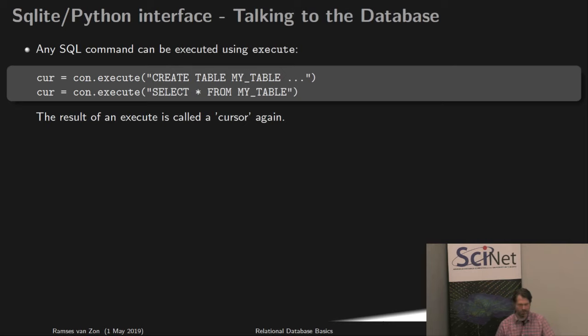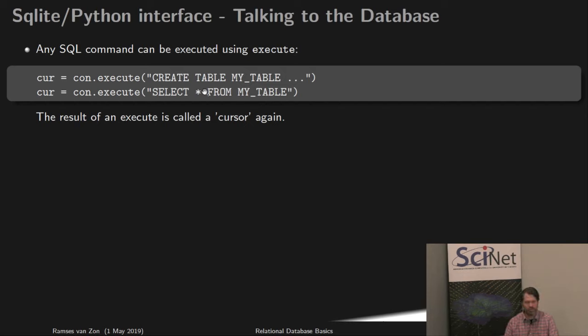Okay. So suppose we work with the connection, then we can use that connection to execute commands. So we do connection.execute create table, and connection.execute select from table. In each case, they return something that's called a cursor. In the first case, creating a table, we don't really need anything back. It either succeeds or it doesn't, and if it doesn't, it'll throw an exception in Python and we'll see it fail. So if I'm trying to do it and the table already existed and I did not say if not exists, it'll just exit, done, right? Or I can catch the exception in Python if you know how to do that.